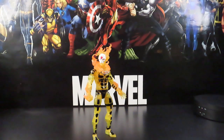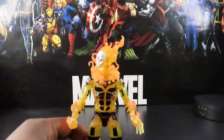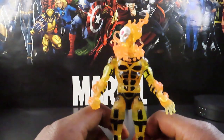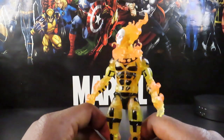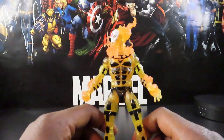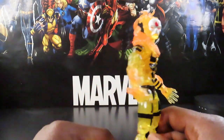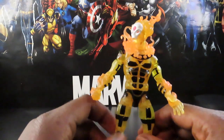I don't remember what all parts he's using from previous figures. I can't think of it off the top of my head. But just from looking at him, details pretty nice. Nice translucent plastic. It kind of reminds me of the Surtur figure I just did a while ago. But of course this one is a bit brighter, so there's a bit more of a darker red. Being able to have a translucent figure just makes you feel kind of special, you know? Like, oh, I can almost see through my figure.